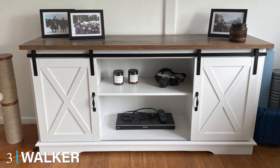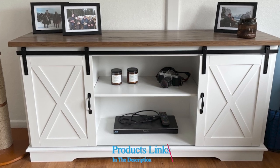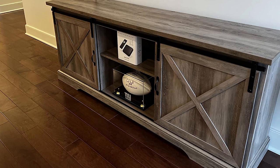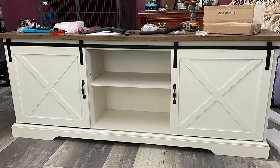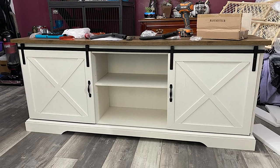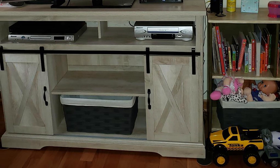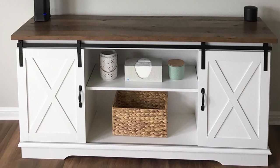The number three position is held by the Walker Edison Corbin Modern Farmhouse Sliding X-Barn Door TV Stand with mount. This floor TV stand with mount is a genuinely exceptional fixture that does not require much space and looks very sleek. Its 30-degree swivel undoubtedly adds excellent functionality to the entire unit. The durable material keeps the mount solid and sturdy to hold any TV screen from 32 to 55 inches. This universal-fit TV stand and mount is a perfect choice for people who like jet black furniture shades, and it easily fits most TV screens from 32 to 55 inches with a VESA-compatible bolt pattern for extreme safety.